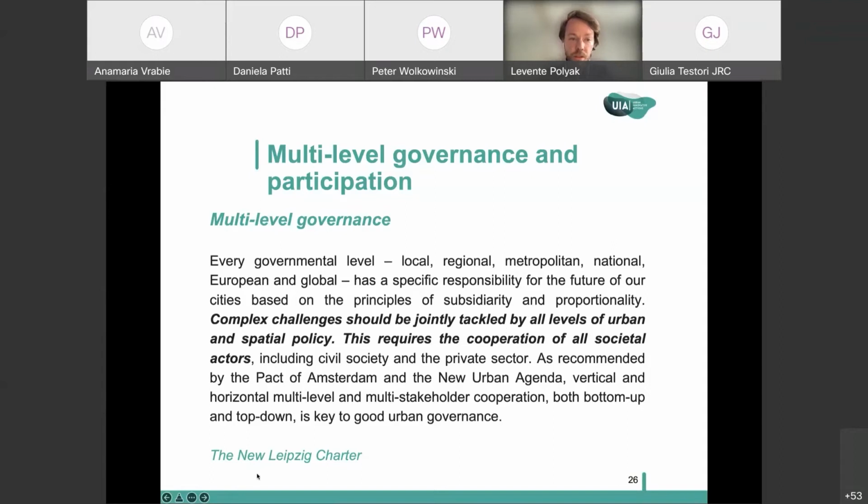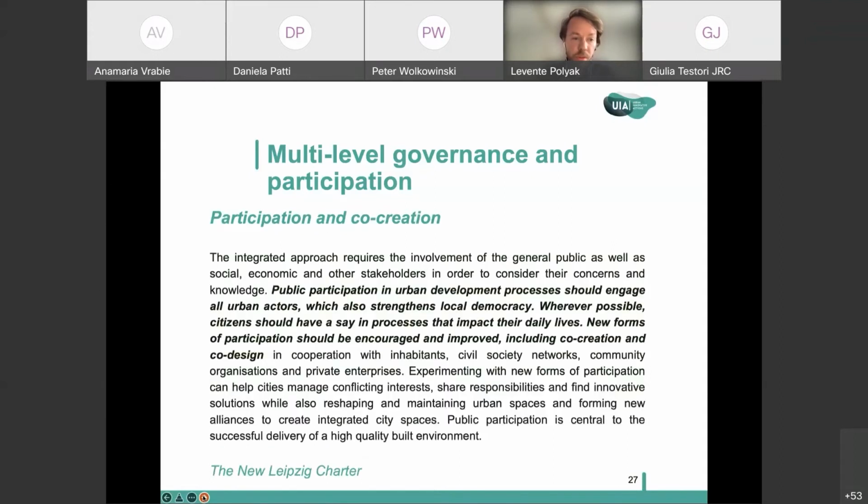And when we talk about participation, and this is when my screen should move on, but maybe it doesn't. When we talk about participation and co-creation, and Peter referred to the question of co-creation, this is something we wanted to also look at in this research: how participation actually is enacted, how it is implemented, and what kinds of role co-creation can have in these projects.